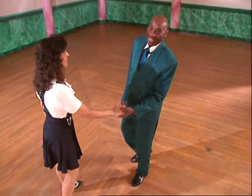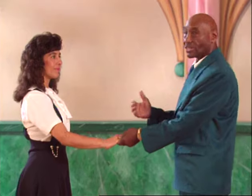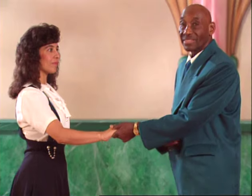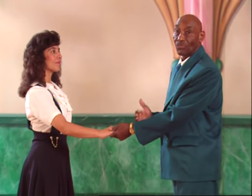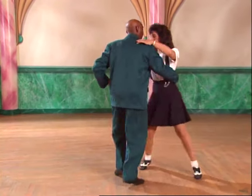Okay, now that you have seen Erin's part and you have seen my part, we're going to now show you how we do this together. But first you must remember that your partner's right hand is resting in your left hand. And this is the way that you will start the dance, a partner dance. So what we're gonna do now is do the one, two, three, and four together, all right? And a one, two, three, and four.